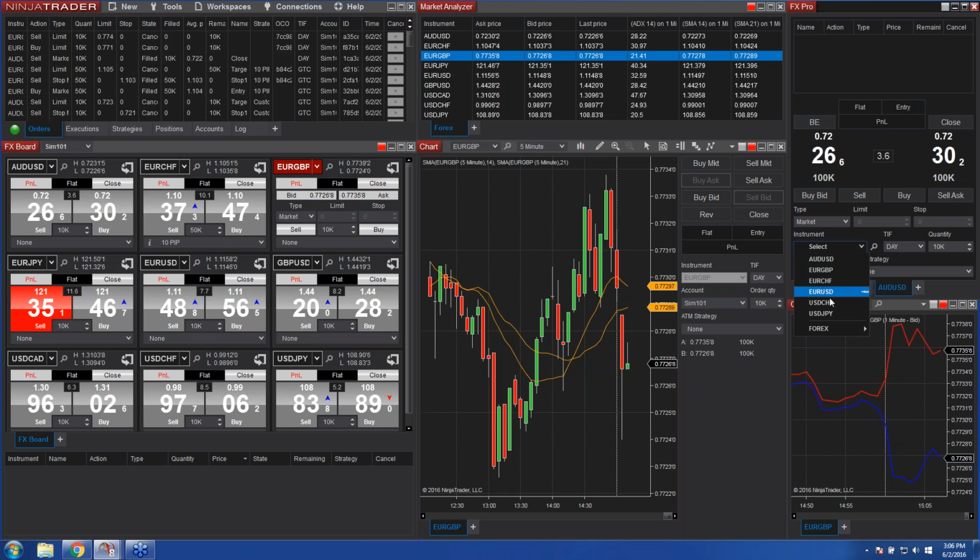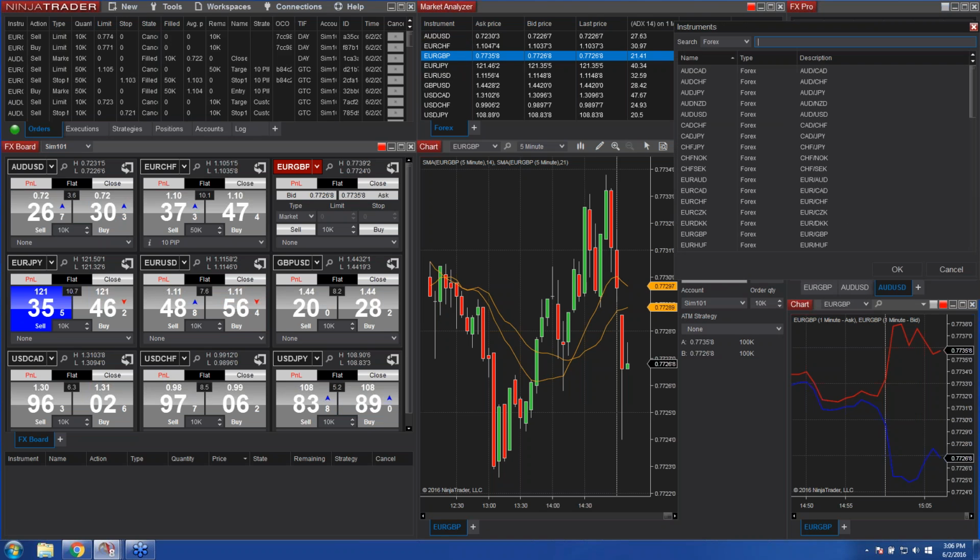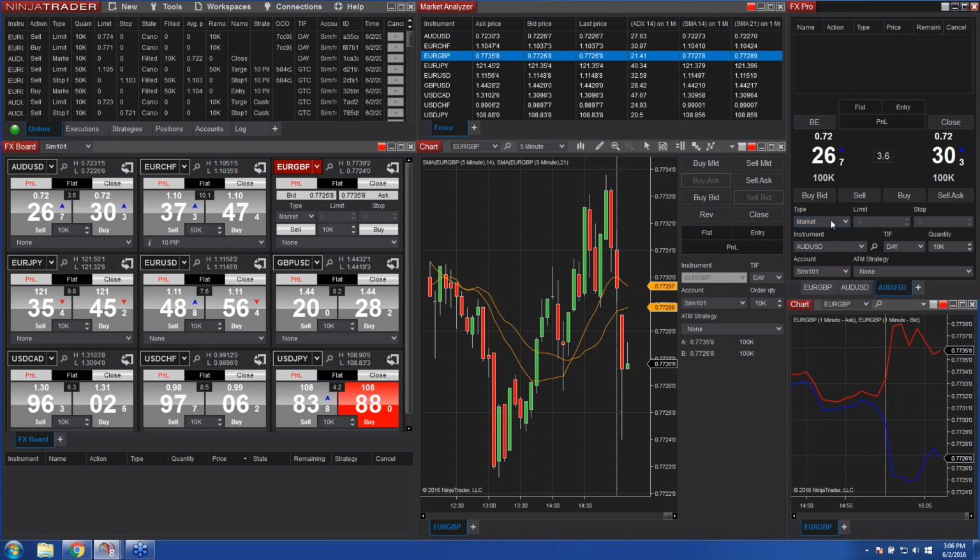You've got the ability to see your commonly used instruments here along with your Forex instrument list, and a little search button here which allows me to pull up the search and search for instruments inside of this box and quickly find instruments I'm looking for. We've done a lot of things there, and also all of our instrument selectors now you can type in.